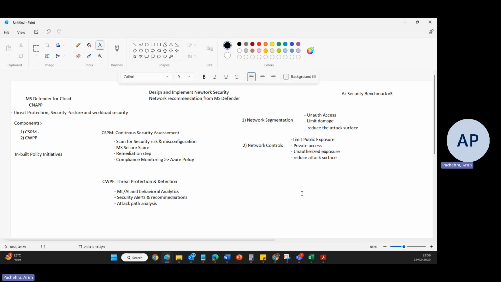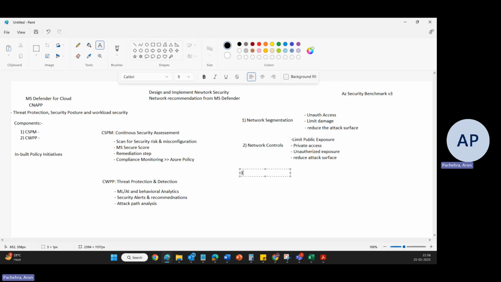We would like to have the benefits of cloud and modernize our application using PaaS services. We can control the public access of PaaS services as well with the help of private endpoints. We must disable public access for PaaS services, whether it's storage or Azure SQL, wherever we can. That's the second point.